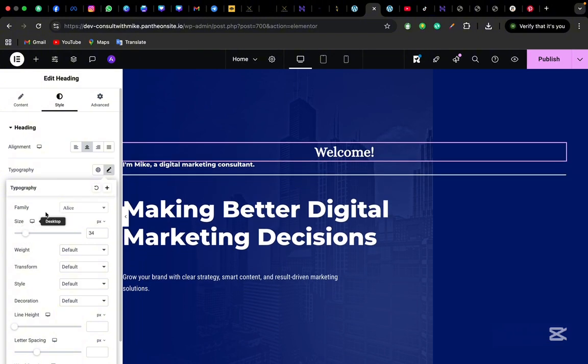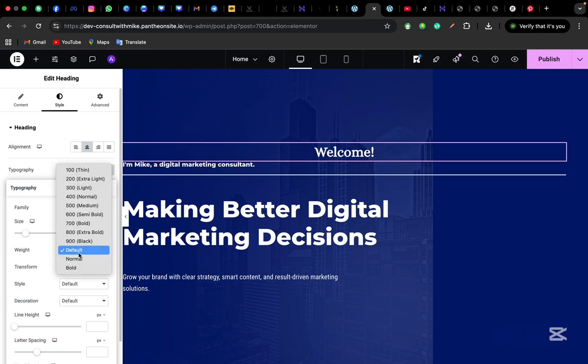Another thing you can do is change the weight of that particular element. The weight means the boldness, how thick the letters or the element is going to be. You can change it to bold, normal, or default, whatever you want.